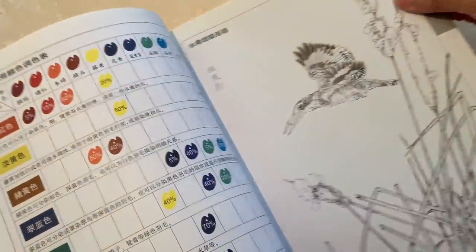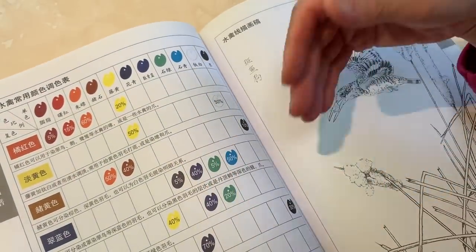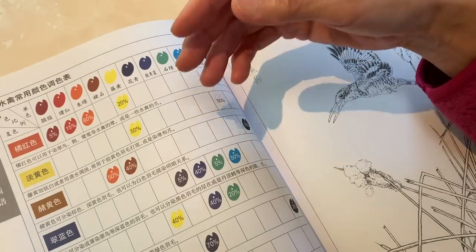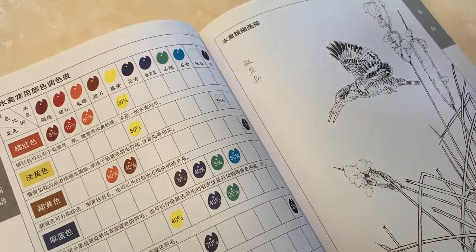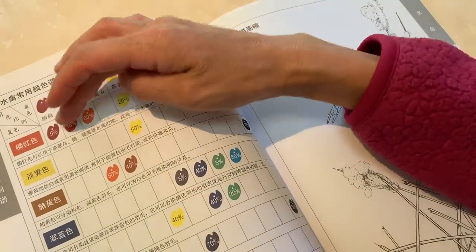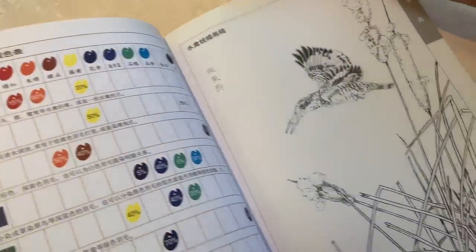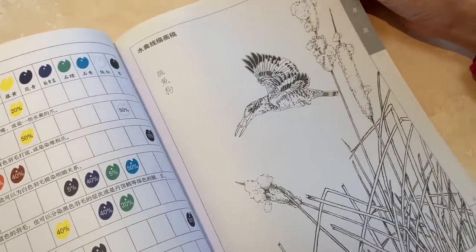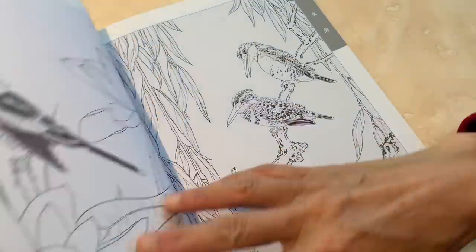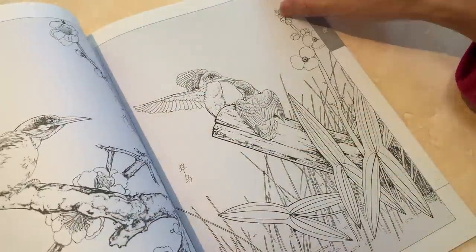Okay, again, this one has the color combination of color. And this artist is different from the first artist we have seen. He used 4 colors, 3 colors. He uses more colors to combine his color. And again, this one is mostly for outlining.